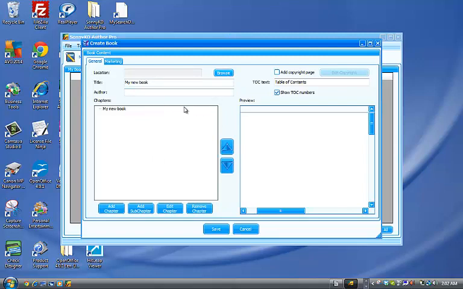And what we want to do is go ahead and start filling in these areas so we can get the book started. So what I do want to let you know is that for the example that we're doing today, I went ahead and purchased a private label rights PLR book.